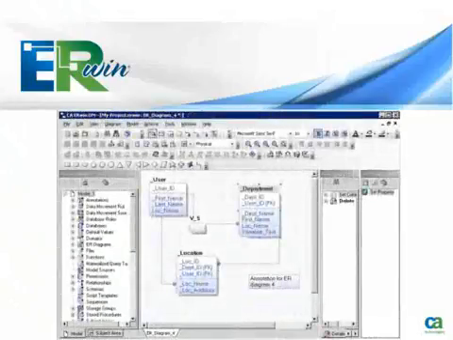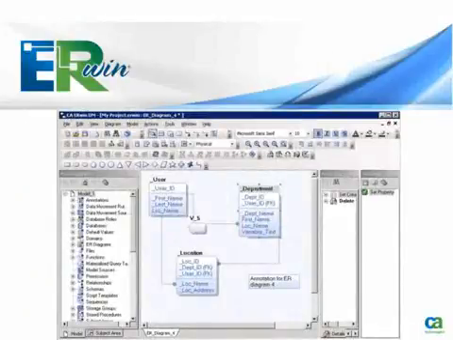In the previous versions of ERwin, you could trace the history of some of the objects and add only a limited number of note entries. This functionality is enhanced in R8. Now you can trace the history of all ERwin objects and enter multiple lines of notes or add multiple note entries.